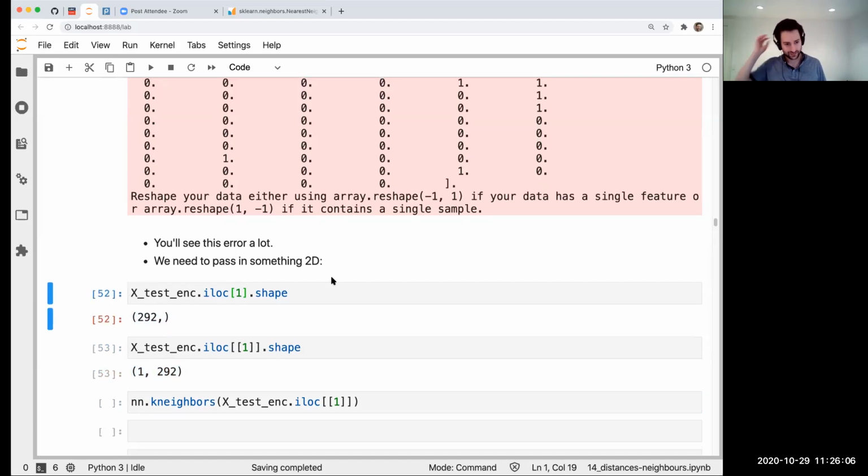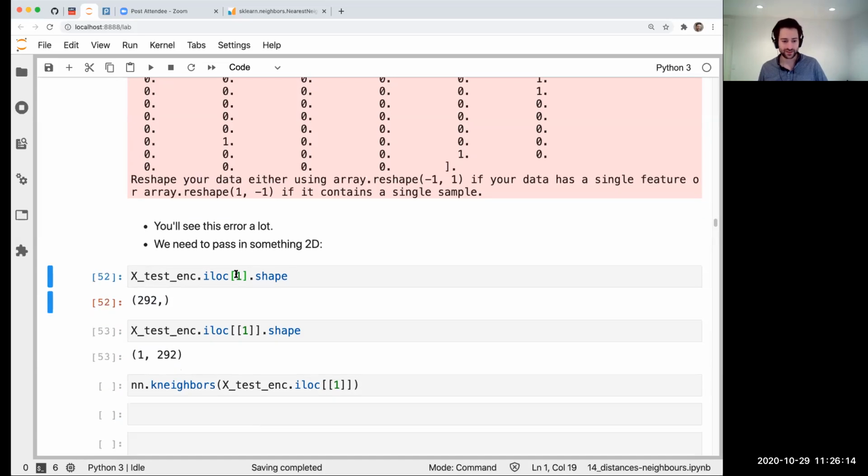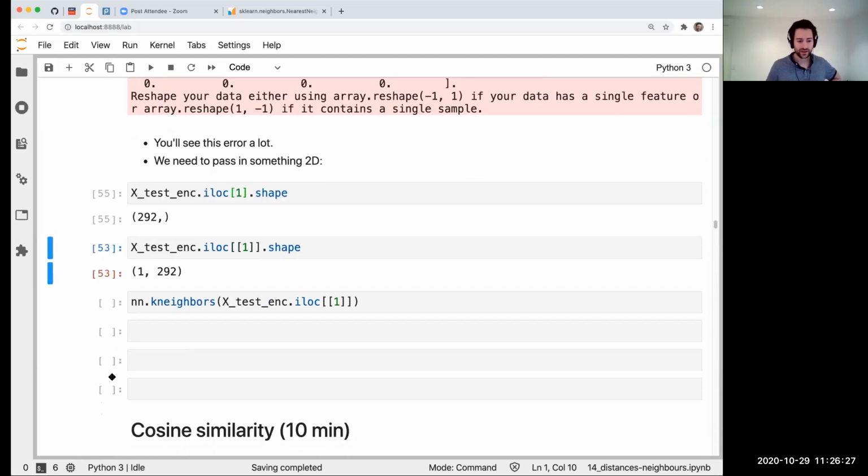So you may have encountered the same type of thing with .predict. If you try to .predict on just a single example, you may have seen this. I think the other way around this is to put a :1 here. You may have seen me do that in some of the lectures, but you just have to be a bit careful to get it in the shape that it wants. Okay, any questions?